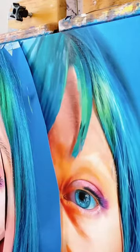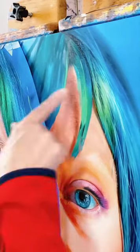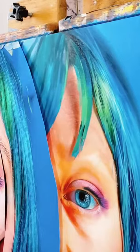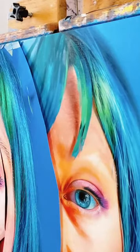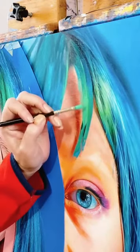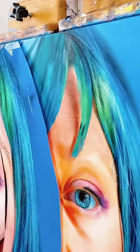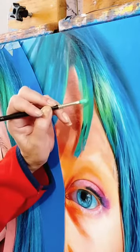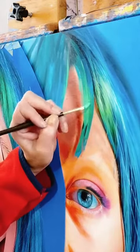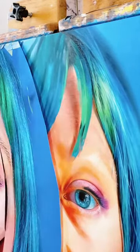Anyway, I think I messed that up, of course, but oh well, that's okay. That's the beauty of when I put my brush, there it is. Okay, what else do I need? I'm going to need some real highlights up here, but I don't have to get to those yet. Although I will just add a little streak here, streak there, just sort of blending.